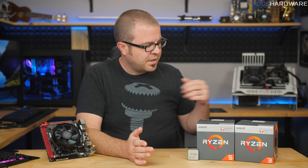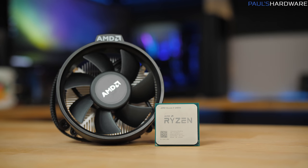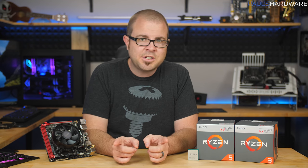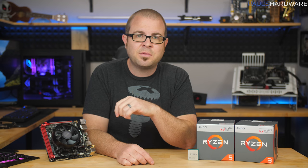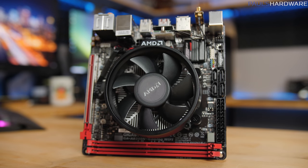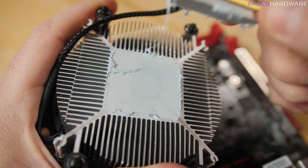These APUs are compatible with FreeSync, but FreeSync requires DisplayPort, so if you're getting one of these APUs with a cheap FreeSync monitor — which is a great idea — make sure your motherboard has a DisplayPort output. For temperatures, I used the included Wraith Stealth coolers. The 2200G was reasonable, typically in the low 60°C range, peaking at about 70°C. The 2400G ran much warmer — likely due to higher clock speeds, SMT, and more GPU compute units — averaging around 70°C with a CPU max of 87°C and a GPU max of 77°C. Those temperatures affect XFR's ability to boost clocks, so you might see throttling with the Wraith Stealth on the 2400G, and an aftermarket cooler would help — especially when overclocking.